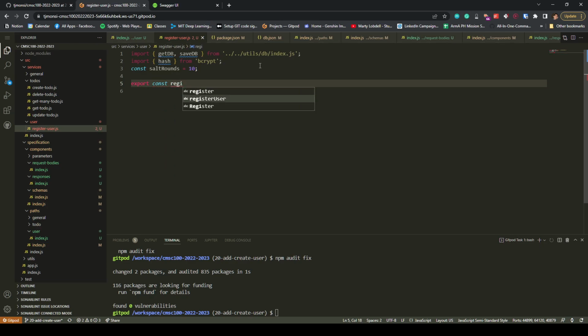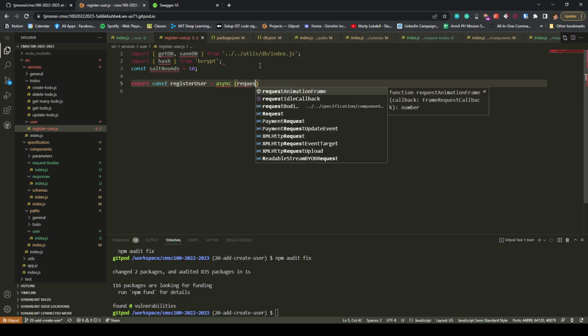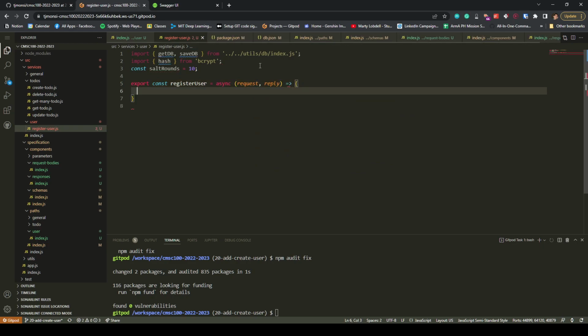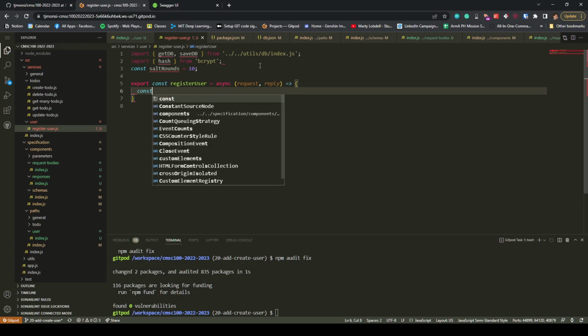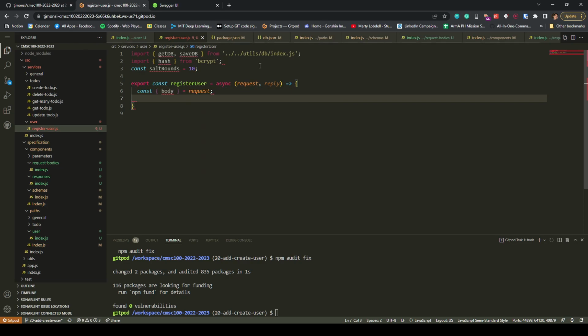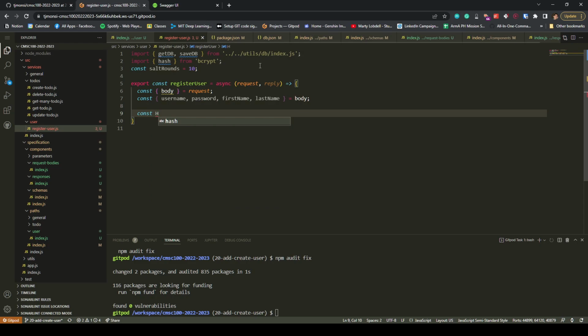So export const registerUser, which is an async function, body, request. Const username, get the username, password, first name, last name equals body.